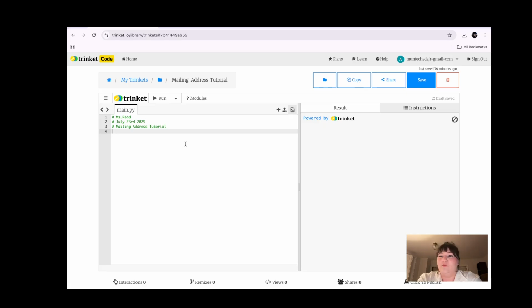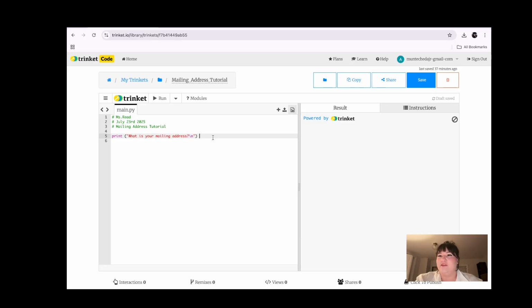To get started, we are going to use the print command and create our question statement in the form of a string. In this case, we're going to write, "What is your mailing address?" And you might have picked out something that we haven't talked about before, the \n. Don't worry about that, we're going to get to that later in the tutorial.